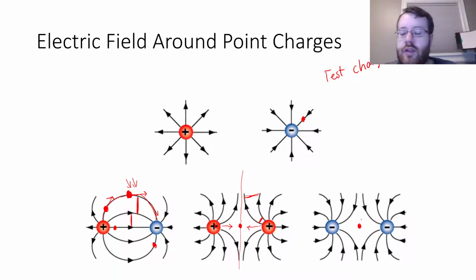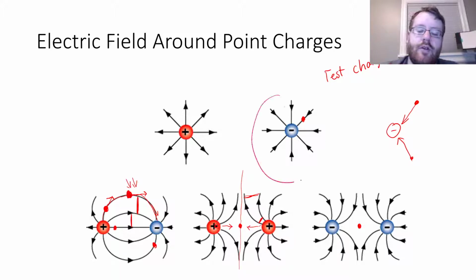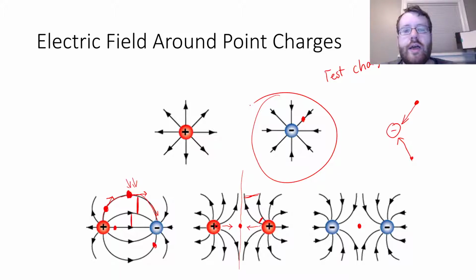The same thing for this one over here. So the thing that I like to keep in mind when thinking about electric fields is what would a proton do? We often have to draw these electric field lines. And so when I draw these electric field lines, I try to think, what would a proton do at this very moment? If I have a negatively charged particle, what would a proton do over here? Well, it would want to move towards it. What would a proton want to do over here? It would want to move towards it. And if you do enough of these, you'll find you're just making the drawing that I have over here.